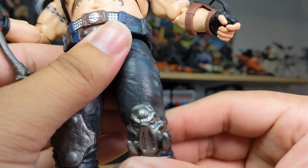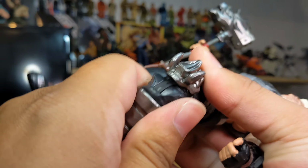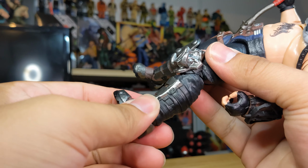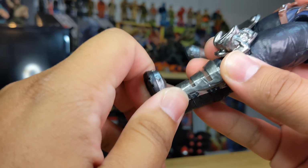You have your upper thigh cut, double jointed knees. The bottom one's kind of tricky to get to bend, but there that goes. And then you have your boot swivel. It goes back and forward about that much. It's going to run into the shin guard, and then you have ankle pivot.